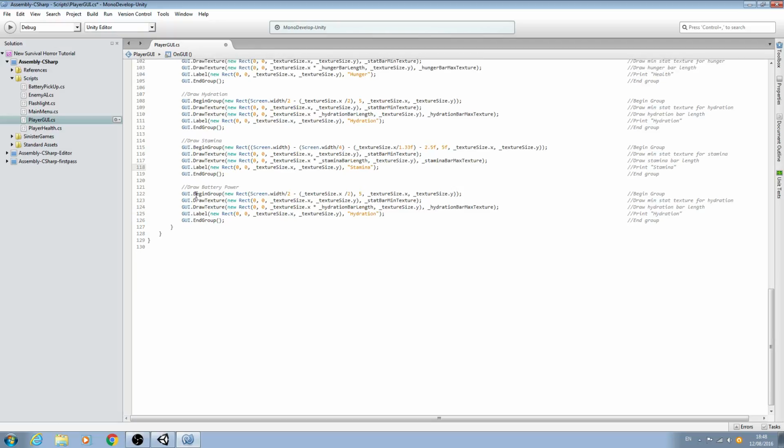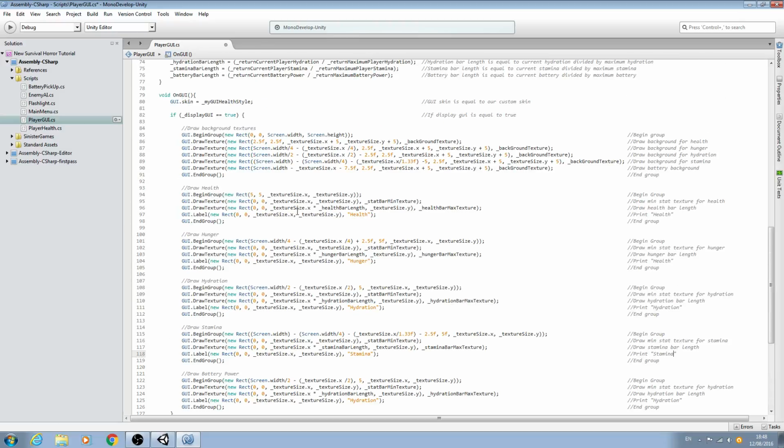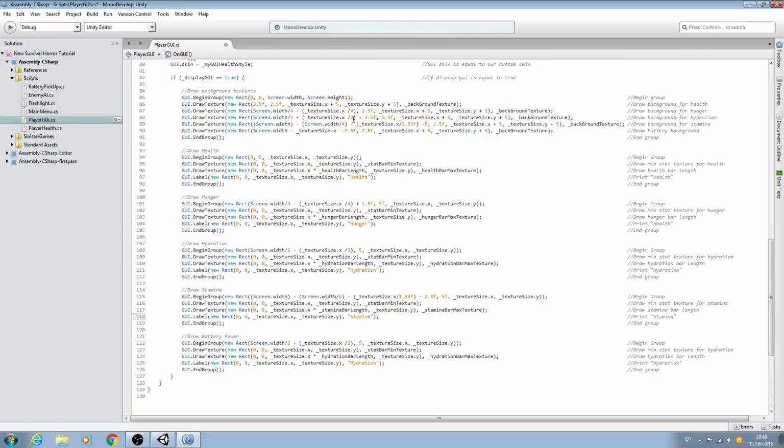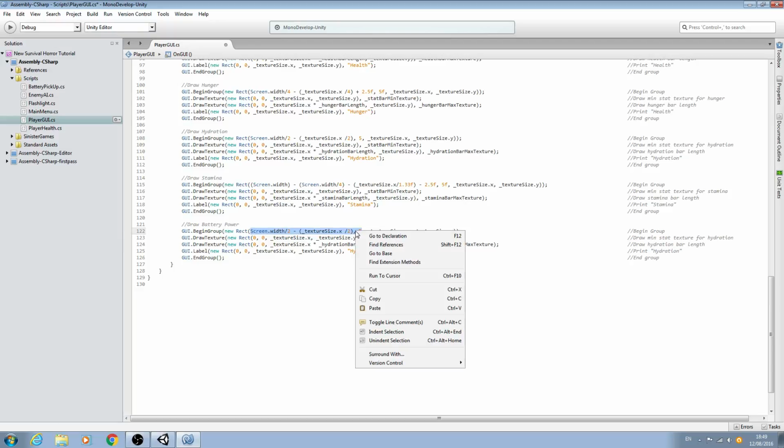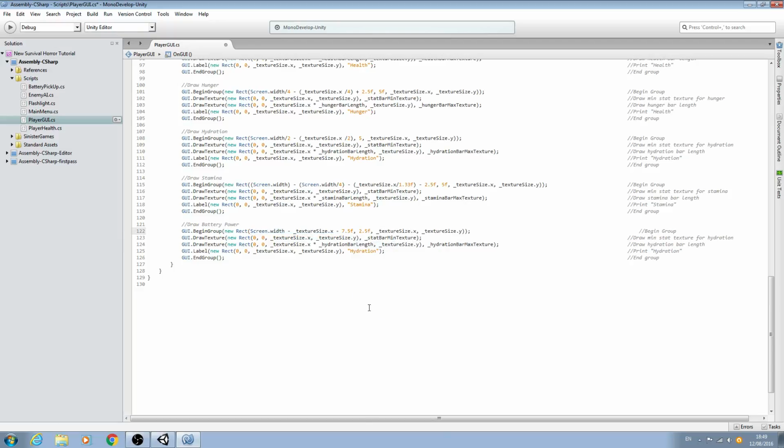And then we'll come to the last one here, draw battery power. So again, let's come back up to where we draw the background texture for the battery. Again, we'll copy the first two and paste those in there, and then we'll go through it.